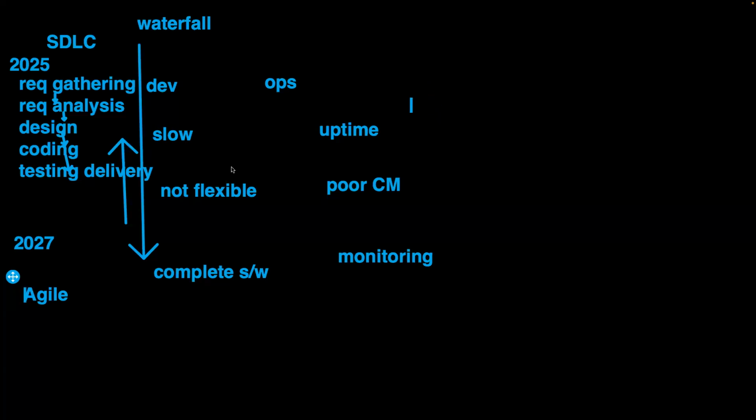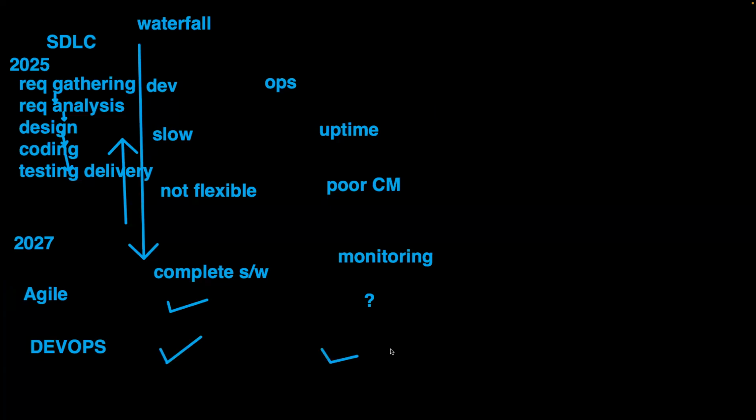So the Agile methodology was successful. It can overcome the challenges of the dev team. But the challenges of the ops team are still there. That's where DevOps came in actually, which can overcome the challenges of both the teams.